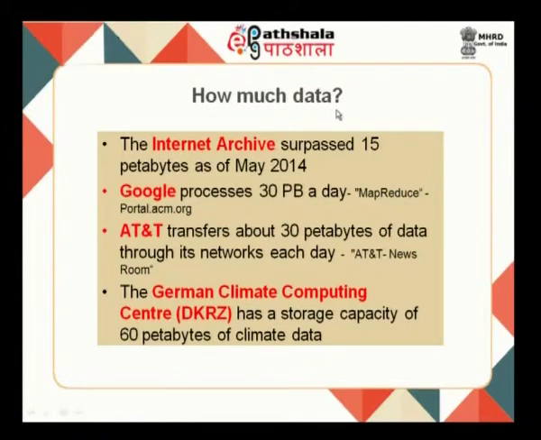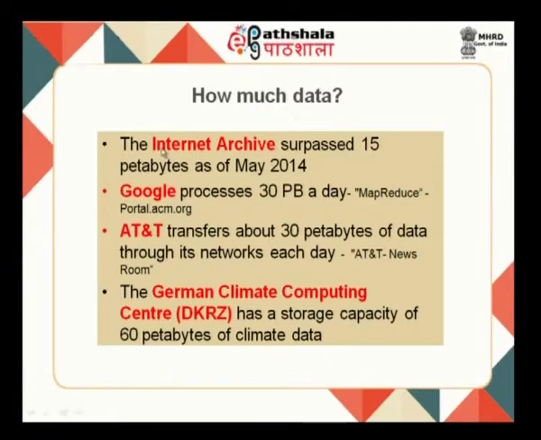So, the data that we are going to handle in any data analytic environment, or when we call something a big data, it must have a very large data set. So, we must be in a position to clearly understand the units that might represent very large data. So, how much data is available?